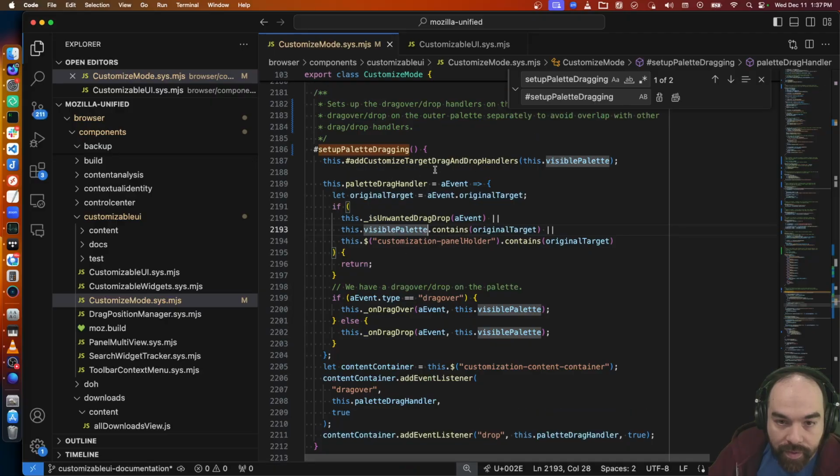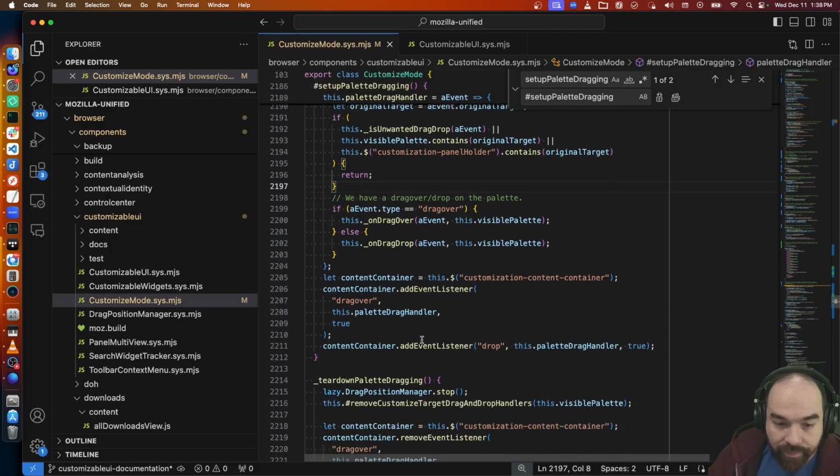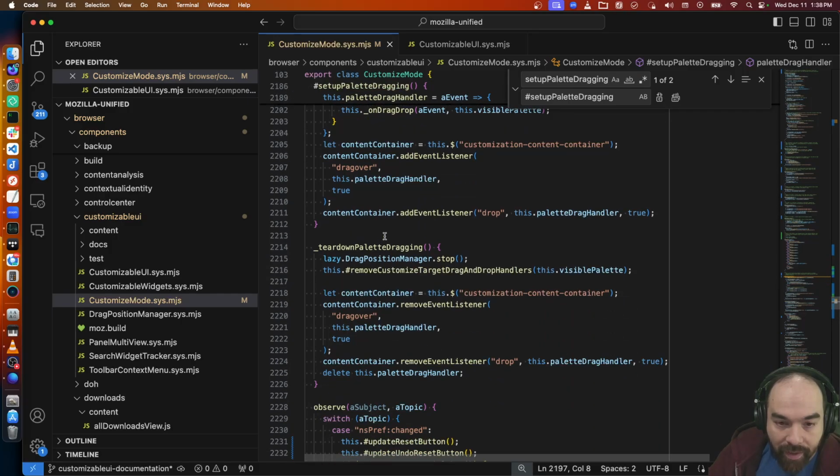So what we do is we add the standard drag and drop handlers to the visible palette, and then we add an additional drag over and drop handler to the content container such that, okay, all right.